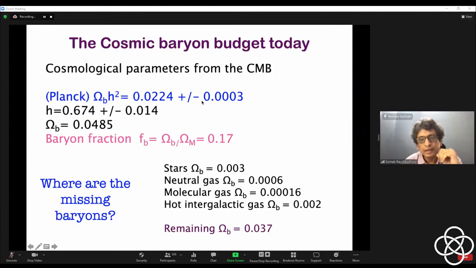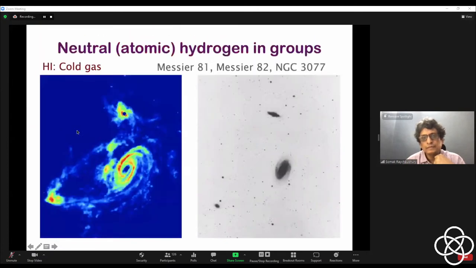Neil, go ahead. I've unmuted you. Ask your question. Okay. So you showed the picture of the M82 galaxy in the H alpha line and the optical. Yes. This is the 21 centimeter line, not H alpha. I showed long ago a picture of M82 in H-alpha that shows star formation in there. But this is not H-alpha. This is 21 centimeter. This is the cold gas from a radio telescope.